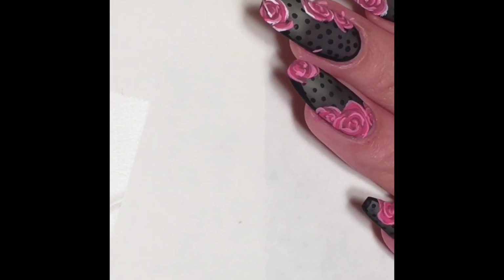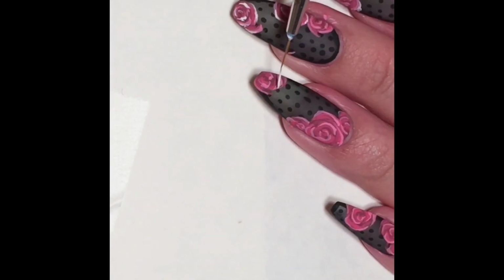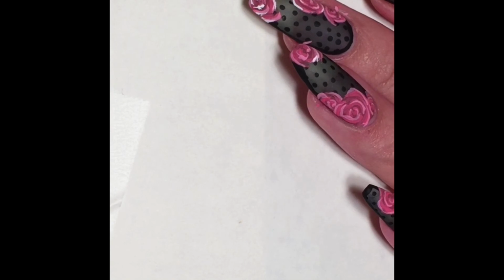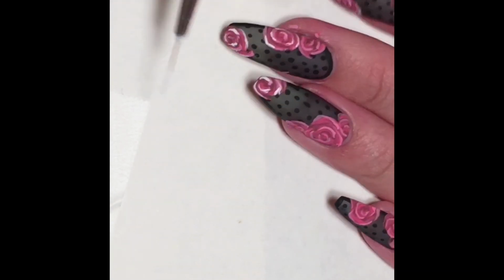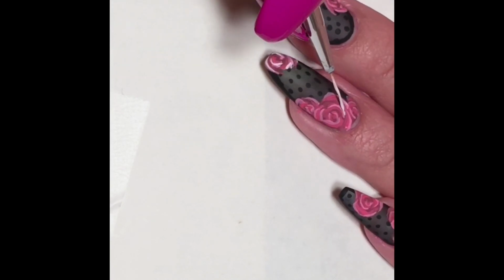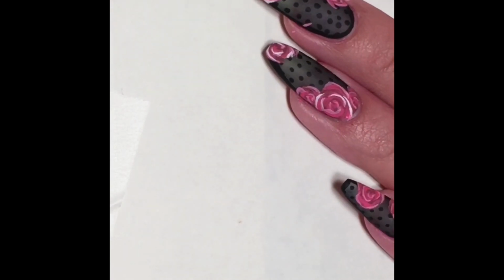So anyway, as you get to the white, you kind of just want to be really sparing with the white, and you can actually make it a little spotty as you go because it'll just add to the realism of your rose petals. Don't overdo the white, as I did a little bit here, because then it kind of takes away from the natural look that you have, the natural color transition.